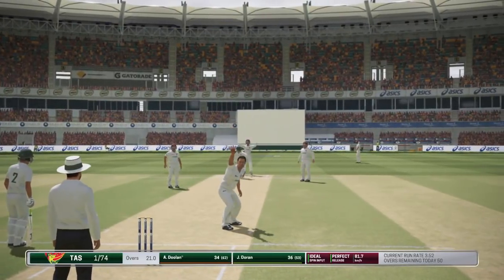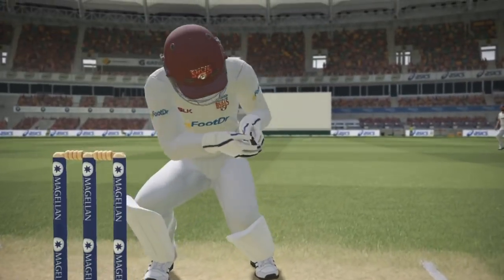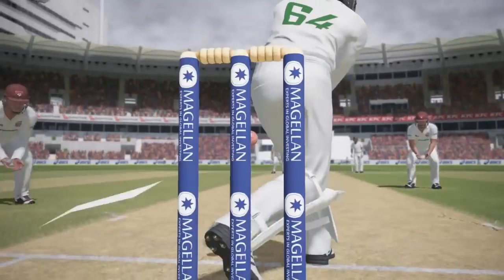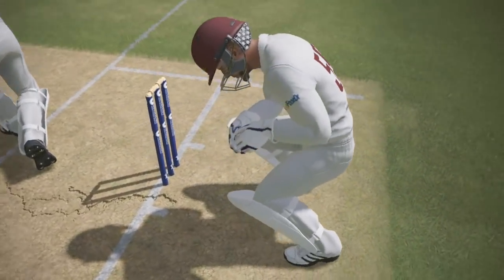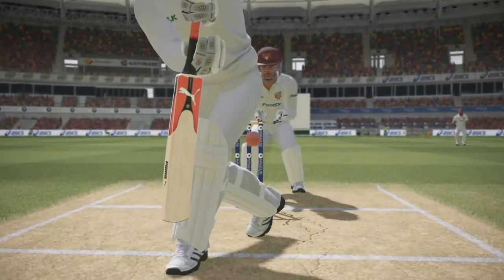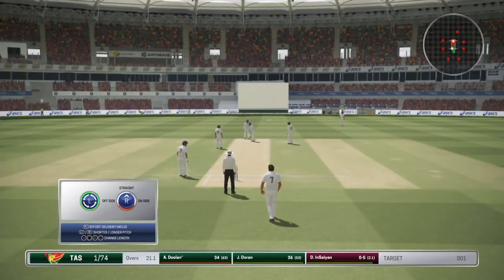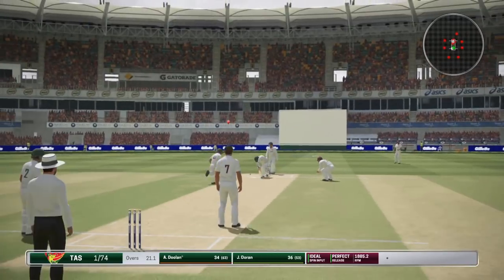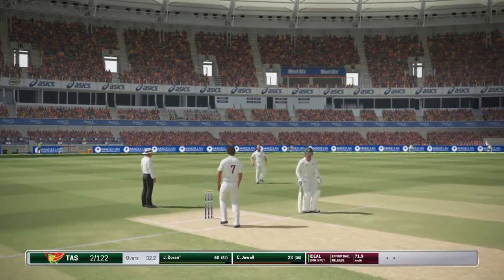Is this one going up for the LBW shout? Looks pretty close. We're going to look at the replay here. It actually missed. It missed the pad, missed the bat, and it's somehow missed the leg stump. That is so close. It's a good bit of bowling. He's gone across his stumps there, and it's just missed leg stump. So getting a little bit of spin. It looks like a few cracks on the pitch as well. So hopefully we see a little bit of natural variation off the pitch, that would be nice.